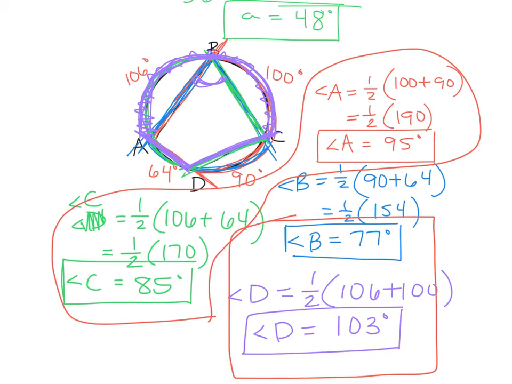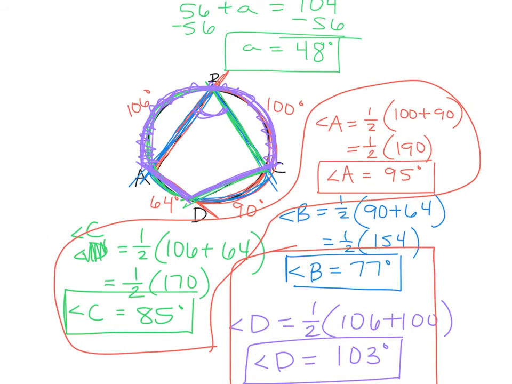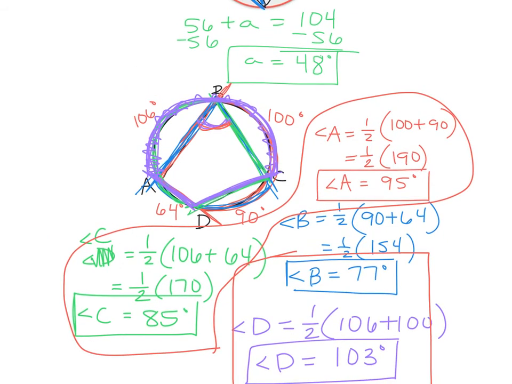Notice where they are in the picture. So angle B was up here. Angle D is down here. Those are supplementary. Then angle A was here, angle C is here, and those are supplementary. So there's a corollary to the inscribed angle theorem that says if a quadrilateral is inscribed in a circle, then the opposite angles will always be supplementary. Okay, so they will add up to 180 in that situation, which I'm going to give you the three corollaries right now.